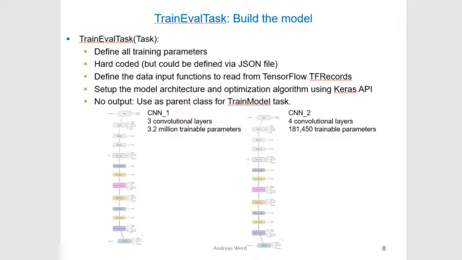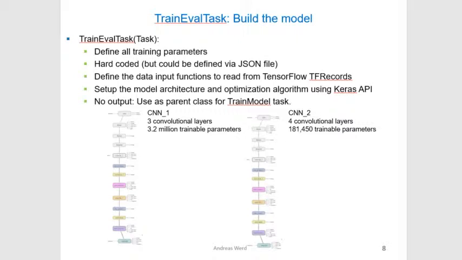In the next step, that's the evaluation task. All of the training parameters, such as number of images per batch or the number of training iterations or log parameters, are defined. These parameters are currently hard-coded, but they could also be provided by an external file.